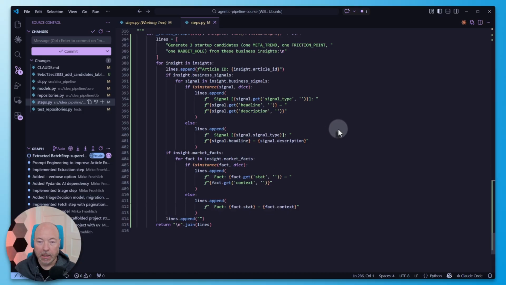By the way, there are conflicting opinions out there about whether it's better to format input data like this as JSON or more freeform like we're doing here. I initially pretty heavily skewed towards using JSON. It's something that LLMs can generally handle very well. At the same time, JSON also isn't a super efficient format.